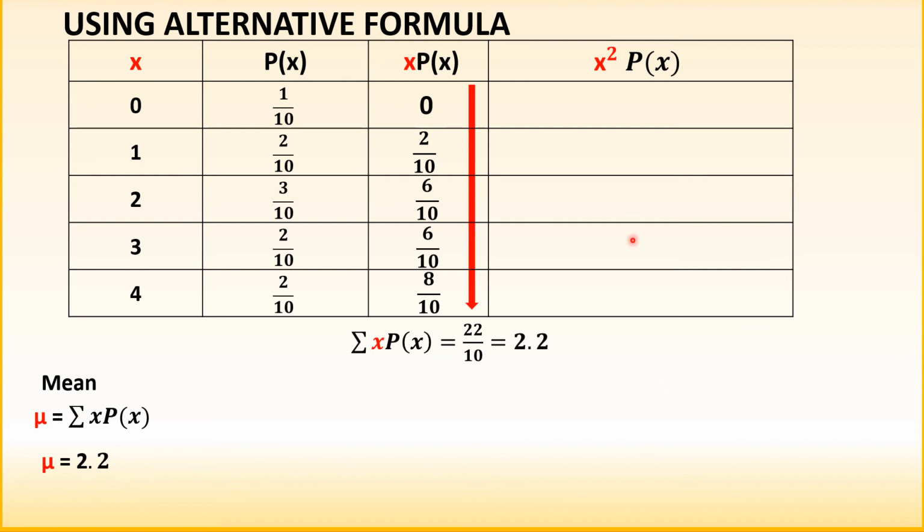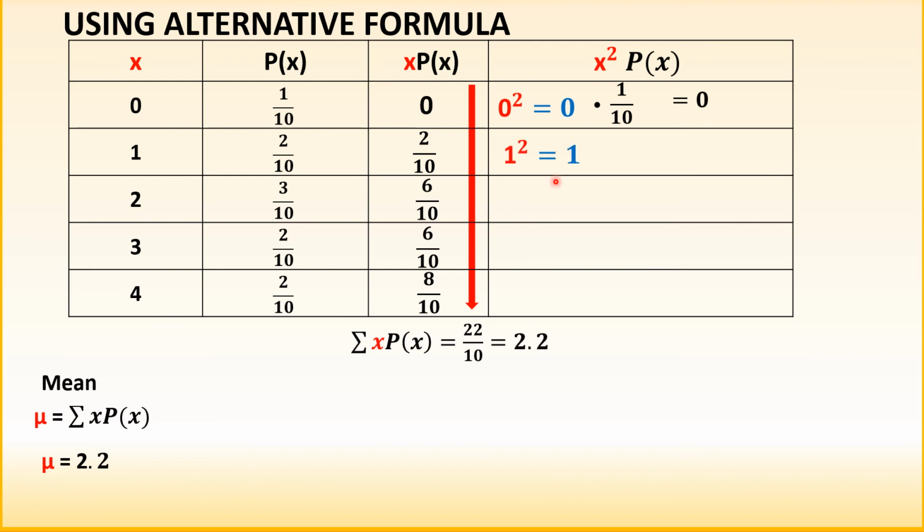So, let's go now to the last column. X squared times the probability of outcome x. So, itong dalawa na to, imumultiply natin. Pero this time, i-squared muna natin yung outcomes natin. Lahat after natin i-multiply dito sa probability of outcome x. So, let's have now 0. 0 squared is equal to 0. Times natin yan sa 1 over 10. And that is equal to 0.